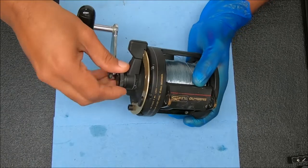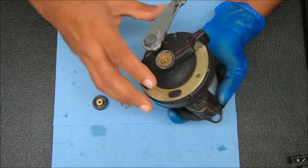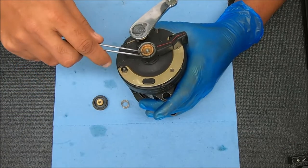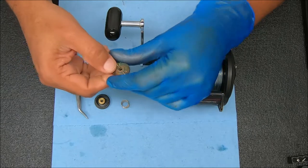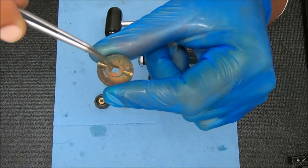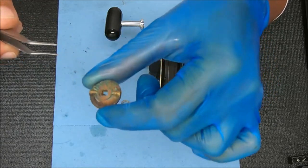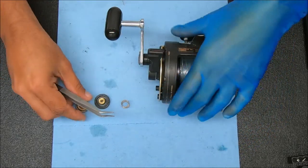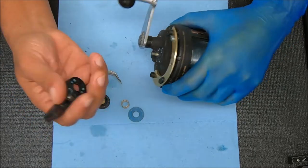The first thing I'm going to check here would be this piece, which is the body — I like to call it the follower. I want to see if that square in there is squared off and not rounded, which is what could be causing the issue. This looks pretty good, so we know it's not that, or we don't believe it's that, so I'll have to dig a little deeper.